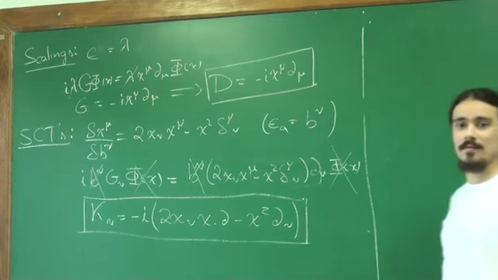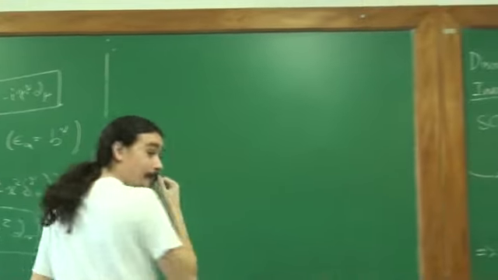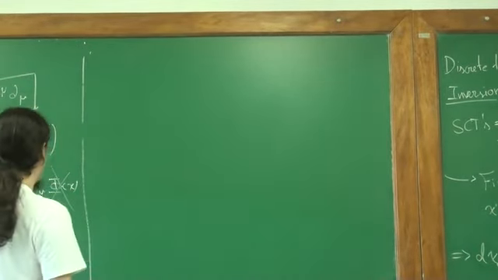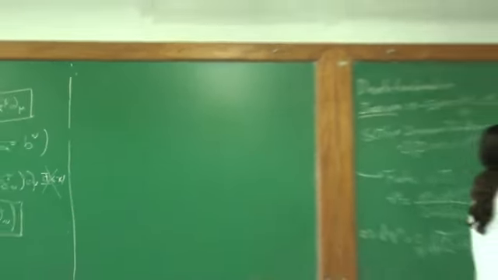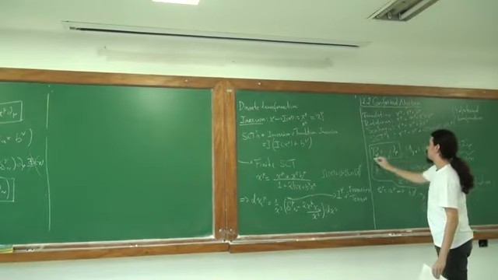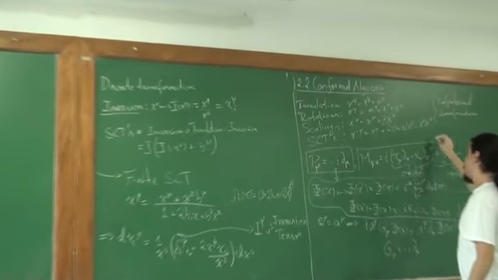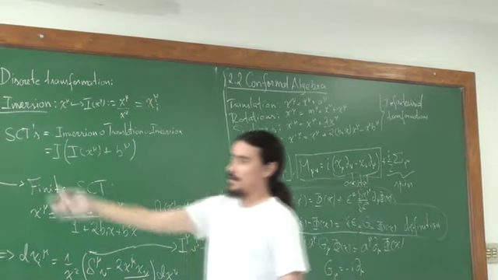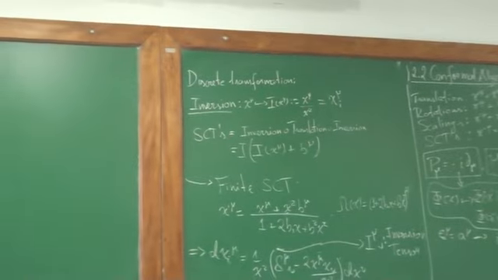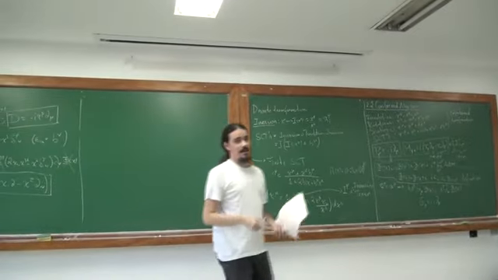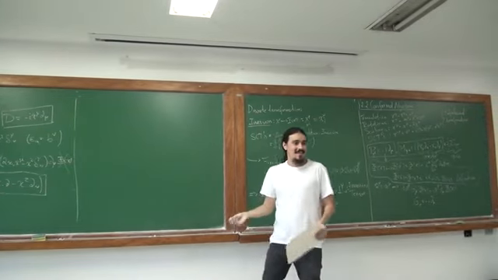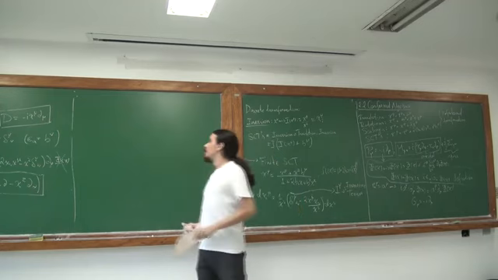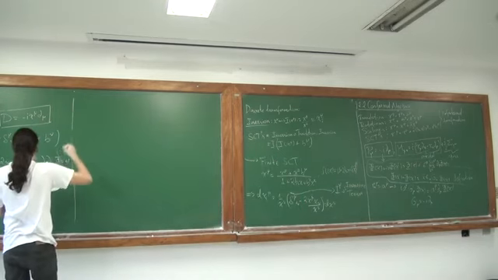Any more questions? No? Okay. So what we should do now is take the translation generators, and for our purpose we can forget about the spin part. Take the rotation generators and these two new generators, the scaling and the special conformal generators, and just start commuting them and find the algebra. This is boring, so I won't do it here. I'll just tell you the answer, the conformal algebra. You can do this later if you want. It's just a long exercise.